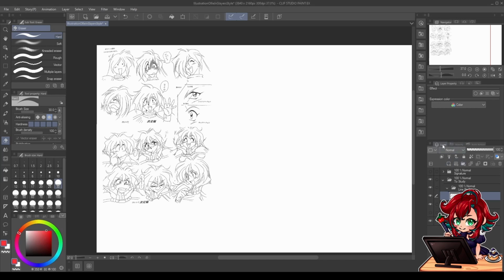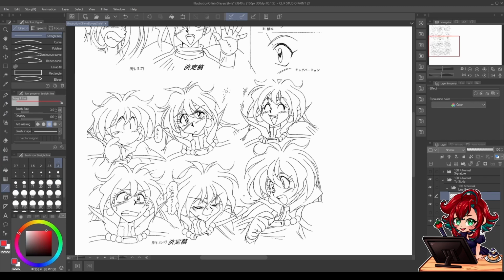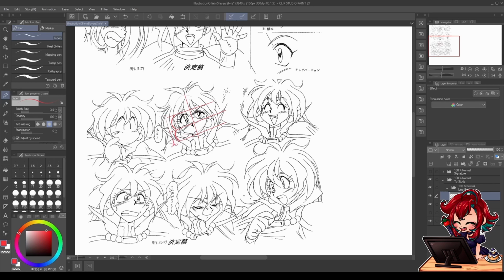So I'm going to make a new layer. And usually I start off with a grid, but I don't think there is a need in this case, just because we have such an expressive character, it's a bit hard to pinpoint the actual grid. So what I'm actually going to do is just take this drawing and make just two lines here. So we can actually see that the eyes are actually occupying a lot of the face, and the lower part of the face, including the nose and the mouth, are almost the same size as the eyes. So that's really all we need to know.